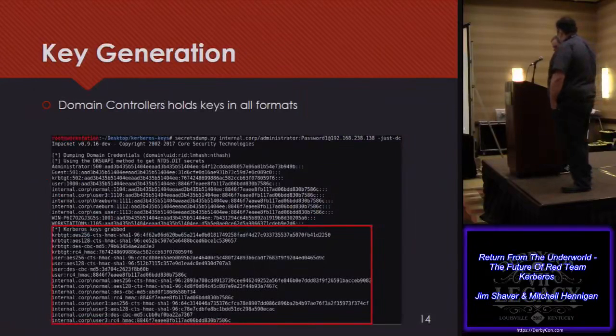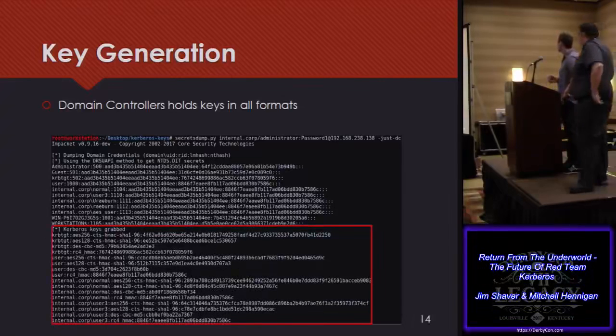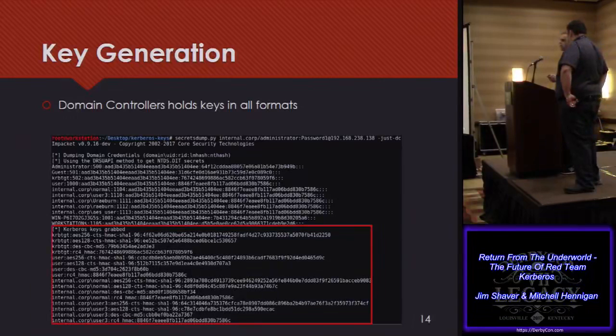Okay, so if you ever run secretsdump on a domain controller, one of the things we see besides the NTLMs is going to be this bottom half here, which I'm not sure is entirely readable, but is going to actually say Kerberos keys. So it turns out that NTLM and obviously LM hashes really aren't the only thing being stored within Active Directory password-wise.